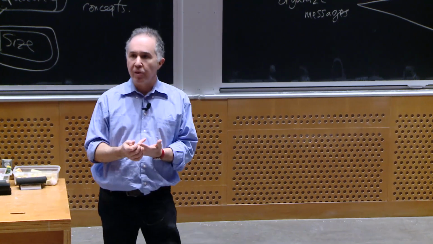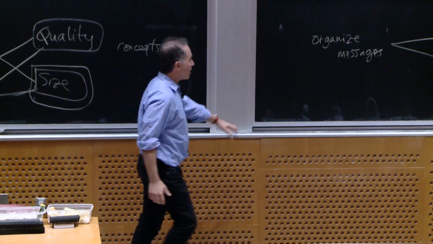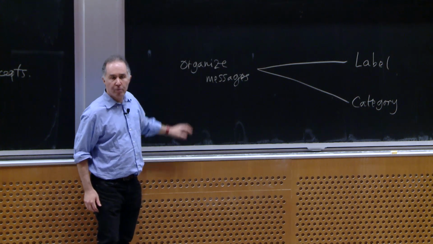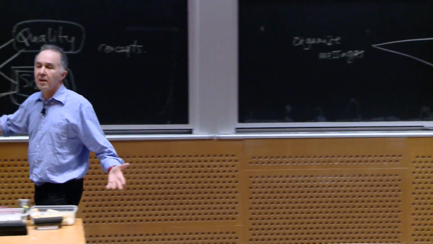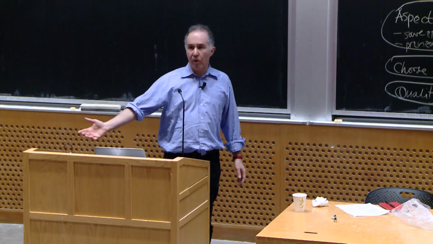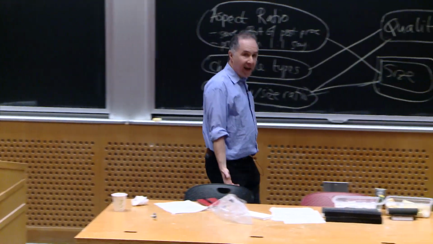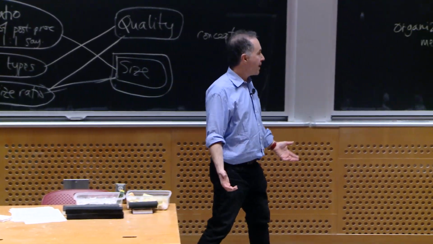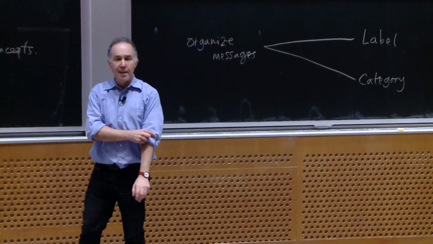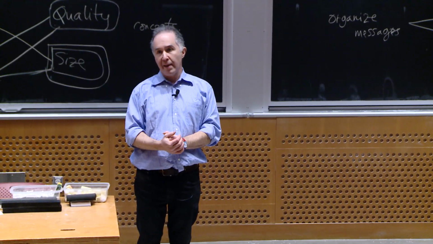However, I would claim that there was no reason that those pieces of functionality weren't all essentially related to organizing messages, right? Because notification should be able to rely on the organization of messages. Why can't I say, notify me when messages have this particular label? I should be able to say that as well, right? And likewise, the tabs, right? Why should I only be able to have tabs when messages are organized by category rather than when messages are organized by label? It seems that tabs are just another way to show my organization of messages.